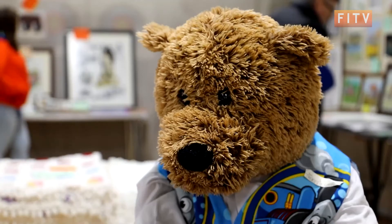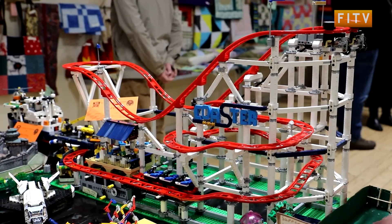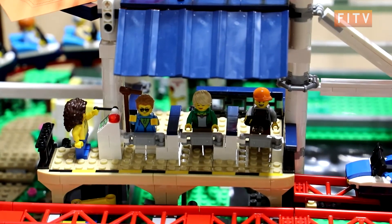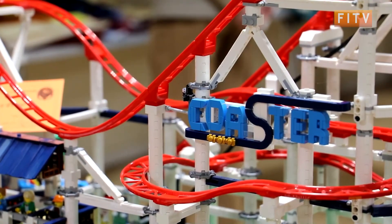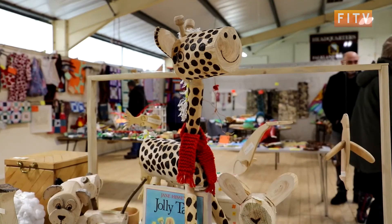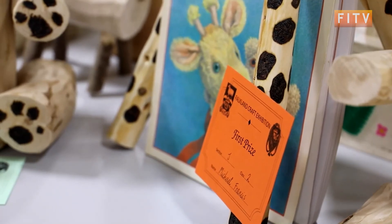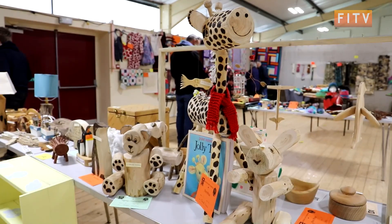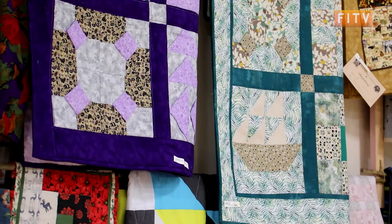I think the two standout items for me were that really lovely rollercoaster over there — I have to confess I spent hours playing with it myself, because I like things that you can wind up and the cars go all around the track. And then the other item has got to be this wonderful giraffe. People who deserve a lot of credit are the Shields group at the college, because they're making fantastic items every day of the week and they've put an awful lot into the craft fair this year. If you didn't get time to make anything for this year's exhibition, don't worry — you can always get crafting in time for next year.